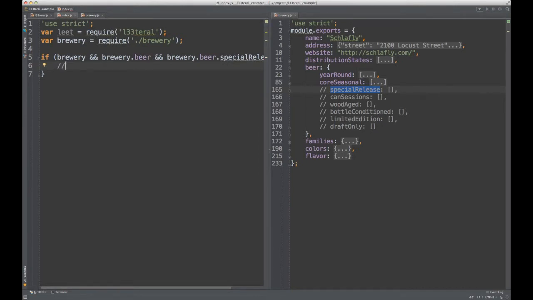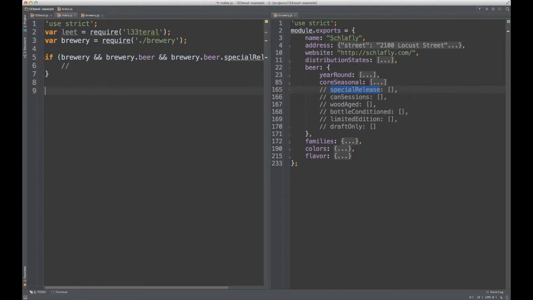We're using a compound and expression to evaluate whether or not special release actually exists in our object graph. Remember, the data we're getting back from our APIs or from our Java endpoints is not really consistent. So in order to protect ourselves from potential errors in JavaScript, we have to do this kind of checking.